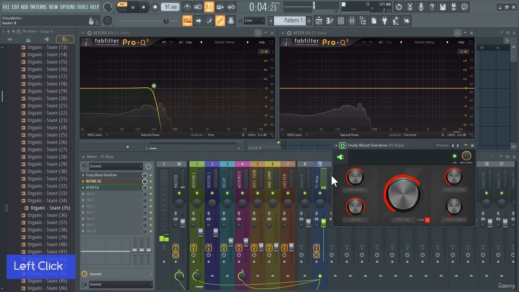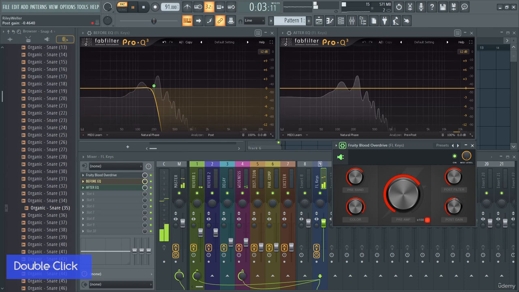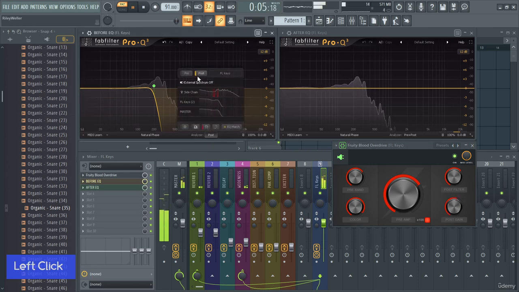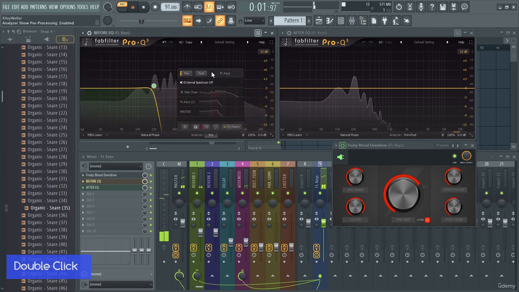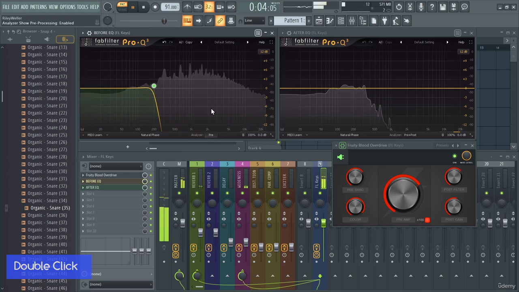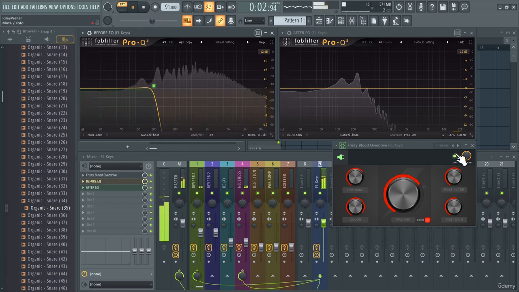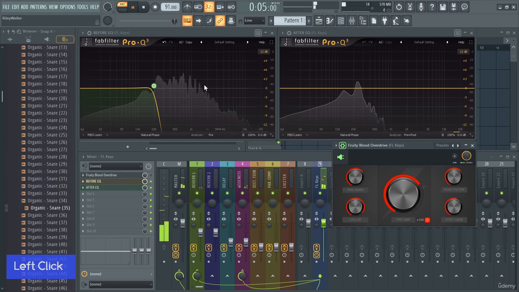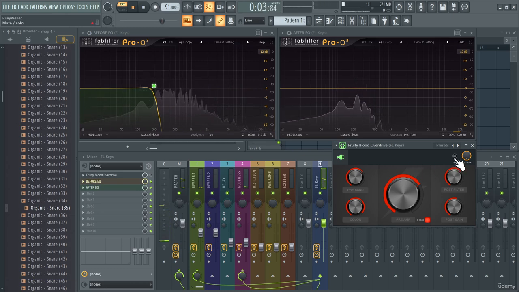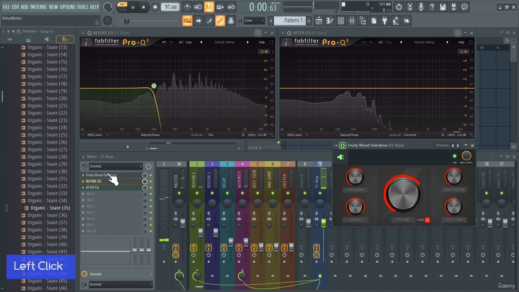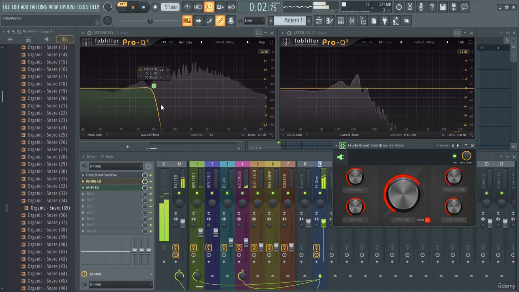So let's turn up the volume on that. Okay, so watch, if we go pre, you can see that this is what this EQ, the before EQ, is seeing. If I turn it off, okay, this is what the piano looks like. We add in our distortion. The first EQ is cutting this off. That's why our second EQ is like this.